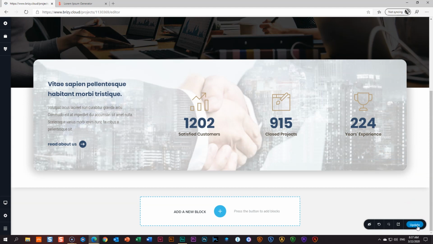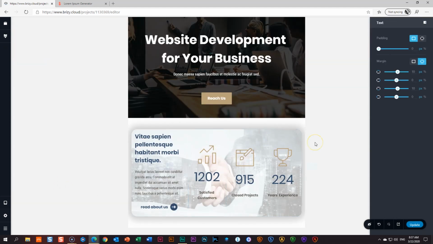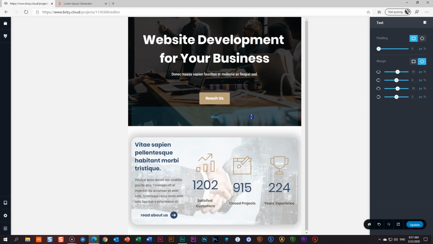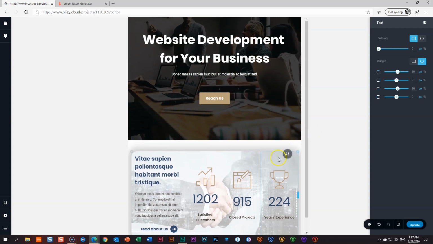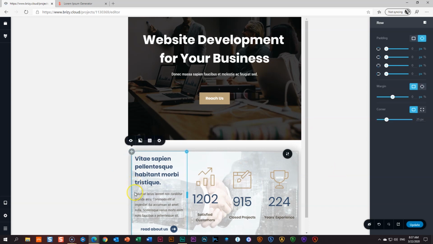Let's save it, and then we have to go view it on our tablet, which is going to be challenging. Control Command minus. And here is where I always get to that part. Do I want to make significant changes? Let's see. I'm going to drag it down here. And then we have to apply padding first inside this row. You can see I'm going to just apply padding around.